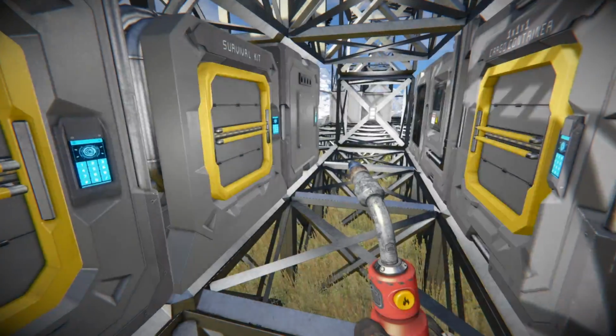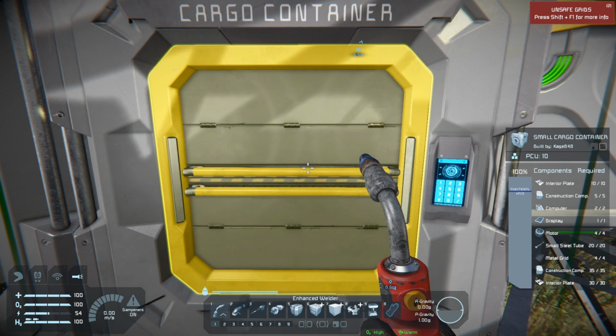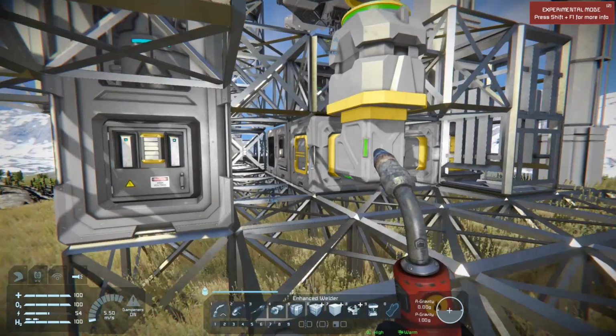Well, we already had one in the building planner, so let's do it again. There we go. Now it's in the building planner. And now, shift middle mouse button. All components successfully put into production. Beautiful. It's going to be hard to remember that stuff for a while, but I'll eventually get it.